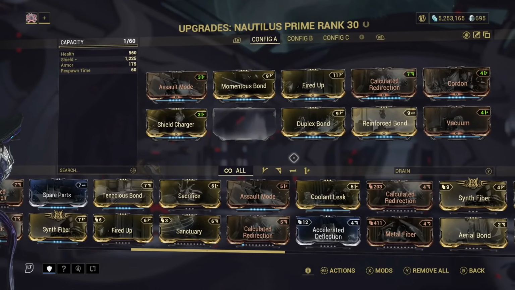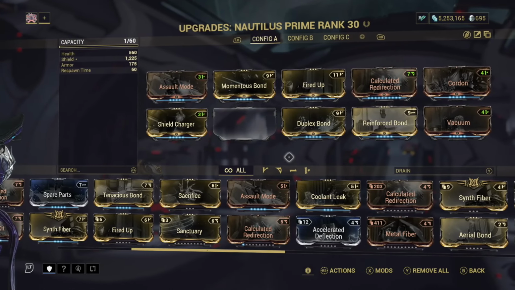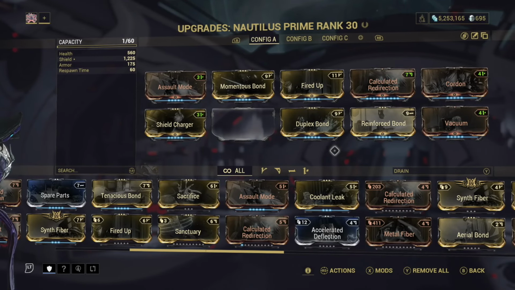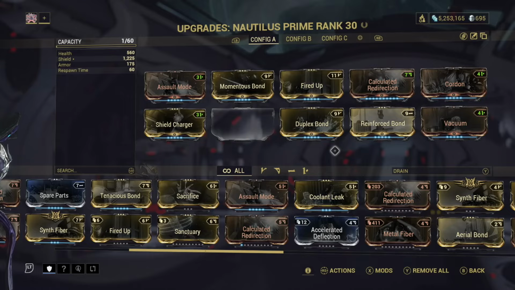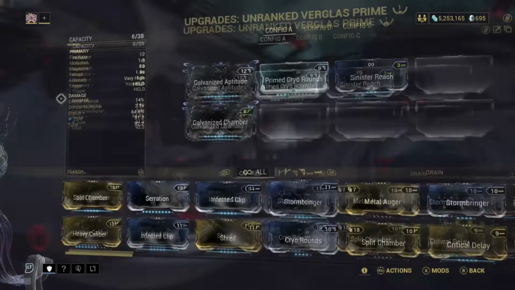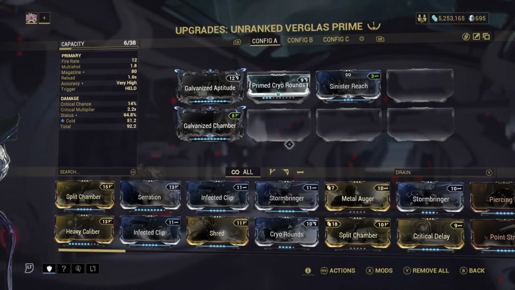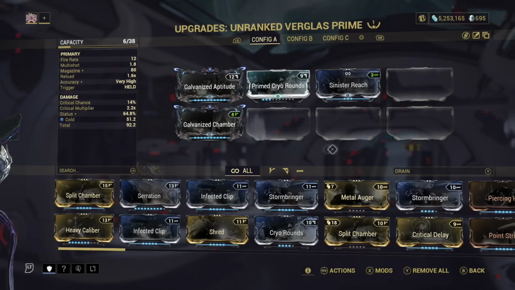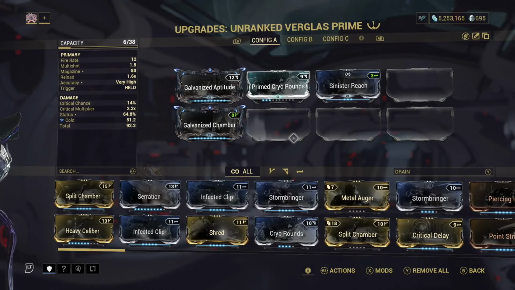I did throw a potato in there, so one forma should be all it takes to get max use out of all of these slots. So that's my setup on the Nautilus Prime. And then on the Verglass Prime, I just did a forma, so it's got to rank back up, but I'm working on being able to fill all these mod slots out.